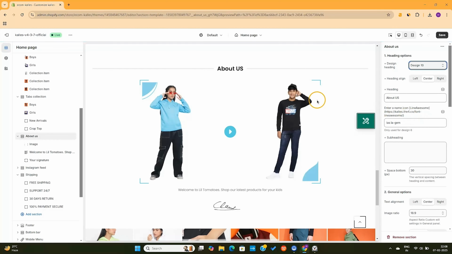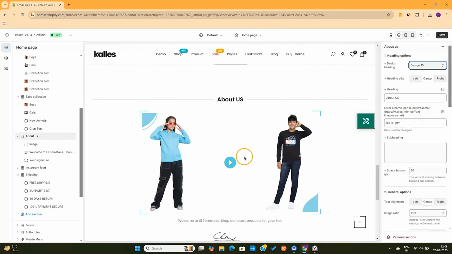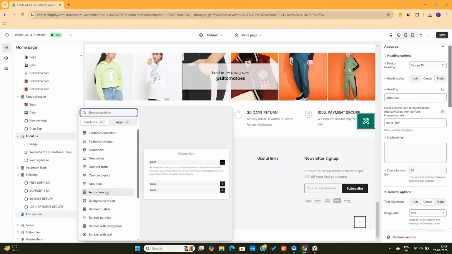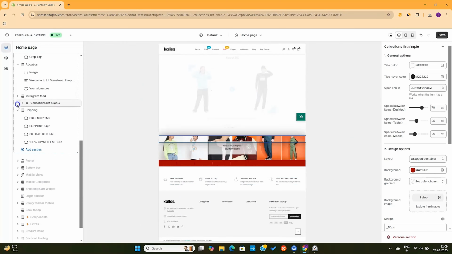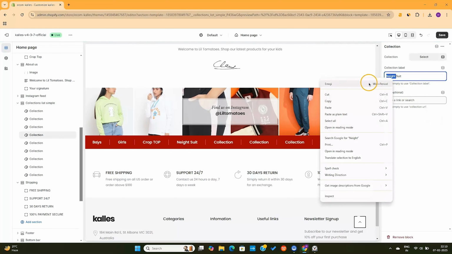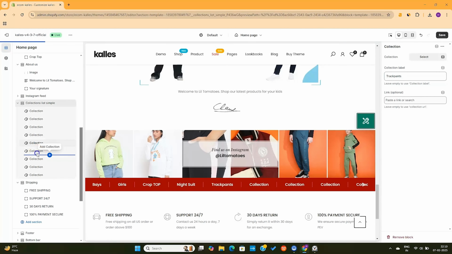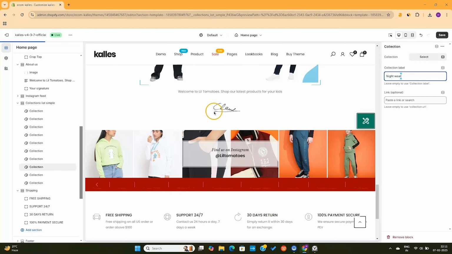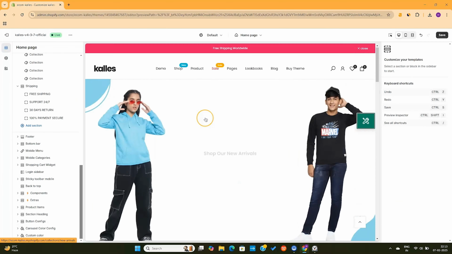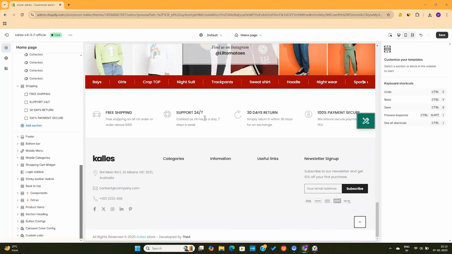And you only need to follow the same steps for customizing any other section. If you have followed this video up until now, then you won't face any trouble while customizing these sections. Most of the sections are similar to each other. You only need to change the text, images, and links on those sections, and you'll be good to go. I recommend that you simply go through each section on this list and then play around with the settings as much as possible. That way, you'll understand the theme much better. Kalles theme offers well over 70 sections to choose from, so we have a lot of customization options for our store.